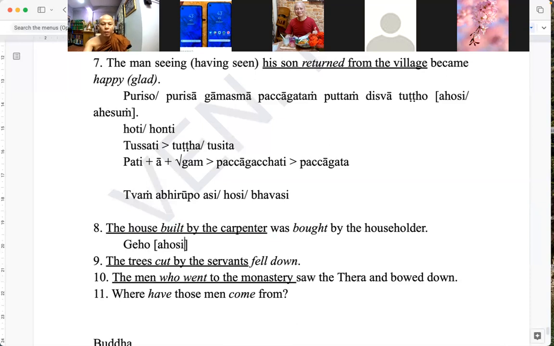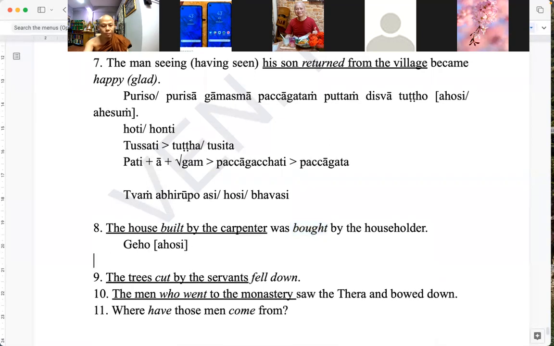Or horsey. But here, bought. Past participle, bought. That is kinati, right? Kinati, but for the past participle form. So kita. Kita, or kinita. We have two forms. Kita, kinita, anyone you like. So now kita is used as a predicate function, so it should be the same as the subject in gender, number and case. Subject is kiho.